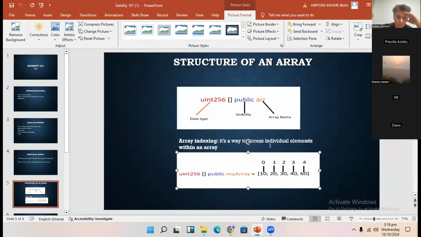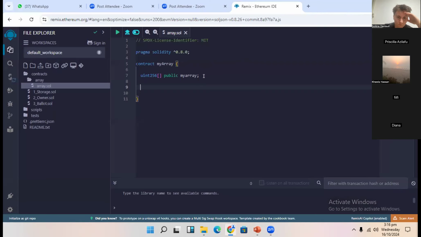So array indexing. In this case, let's assign myArray to be 10, 20, 30, 40.